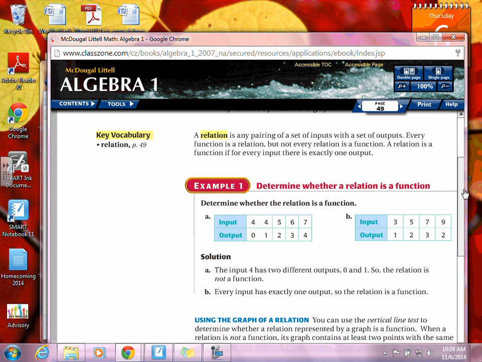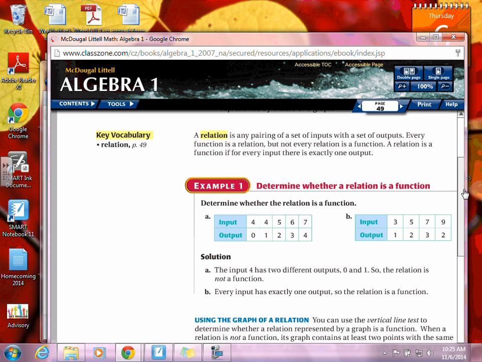First of all, we're going to look at A. It's the table in your book, example 1. All right? Is this relationship or table a function? It's not. Why is it not? Yeah. The input repeats. You'll notice that the 4s repeat, yes? So this is a relation, but it's not a function. So this could be another type of relationship, but it's not that mom relationship that we're looking for.